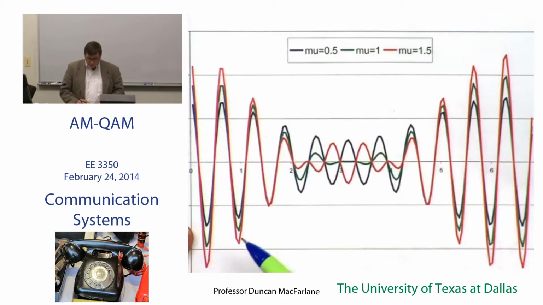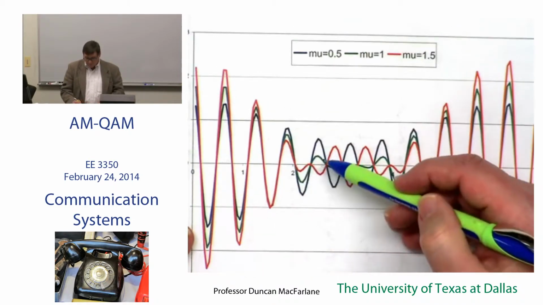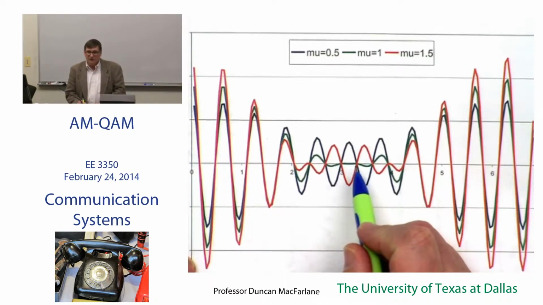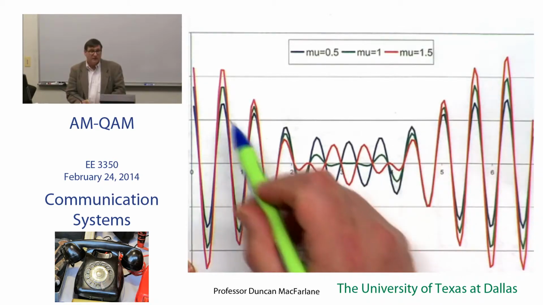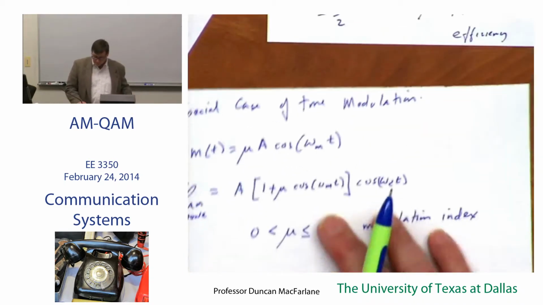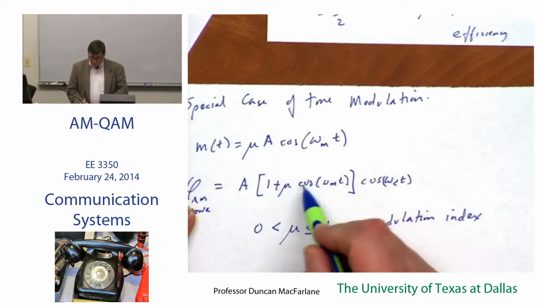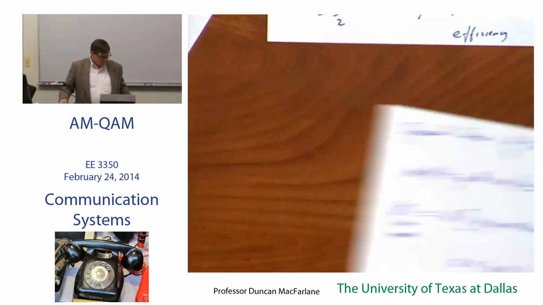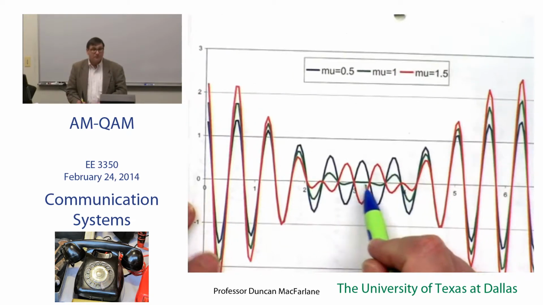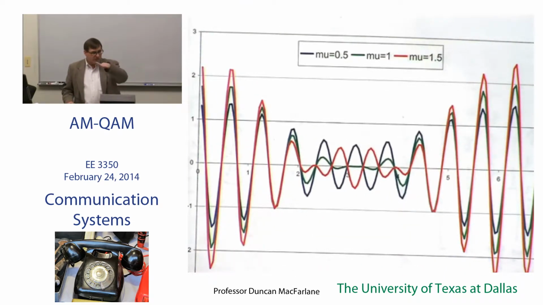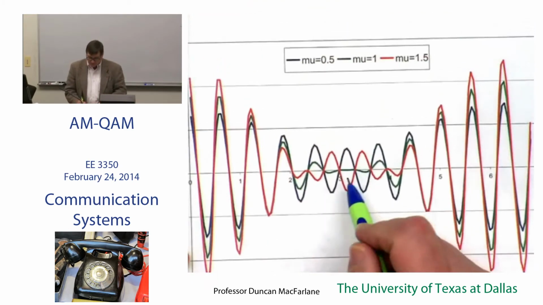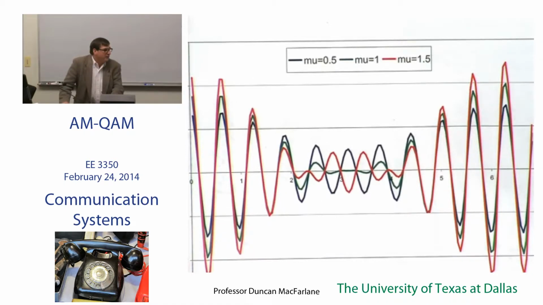If I have mu equal to 1, you can see my envelope goes down, and now it just touches 0 right there, and then it comes back up. What's happening there is that with mu equal to 1, this -1 and this -1 here are canceling out so that my total signal is 0. And sure enough, at that point, the green line skims right into 0. What that means is that at that infinitesimal instant of time, absolutely no power is being broadcast. There's nothing on that airwave for that little piece of time.